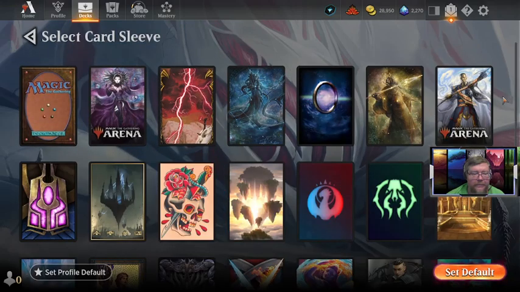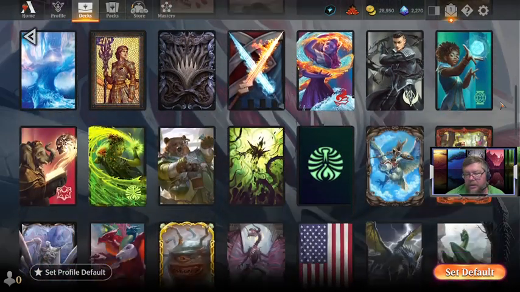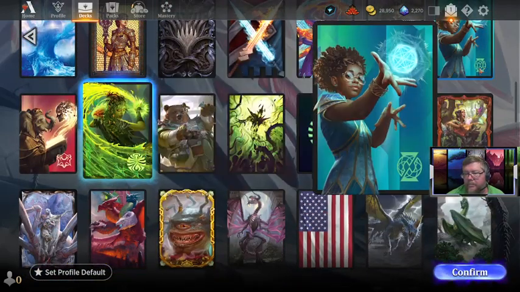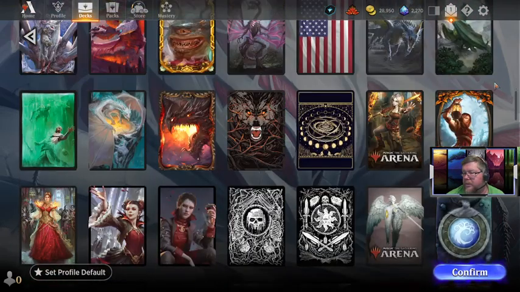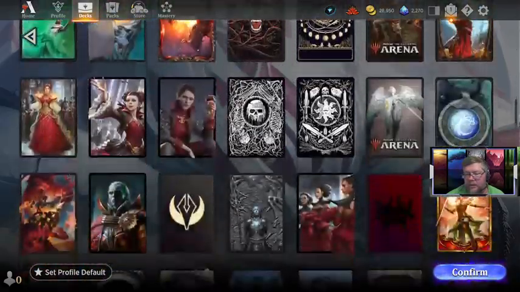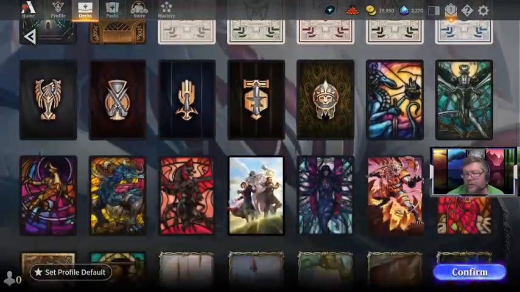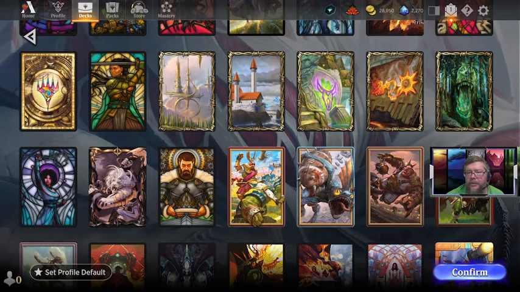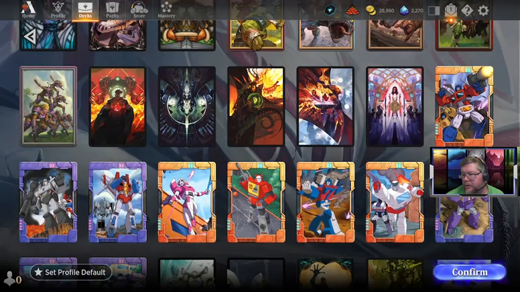The card sleeves. There's so many card sleeves. Let's see. I could use her to match. Yeah, let's just do that. We'll use her to match the avatar. Looking through my other sleeves. It's one nice thing compared to real life: your sleeves can be used over and over and over for different things, different decks, no matter how they are.